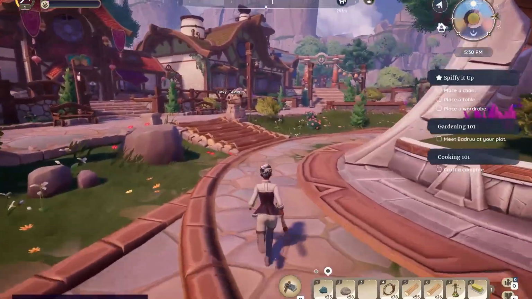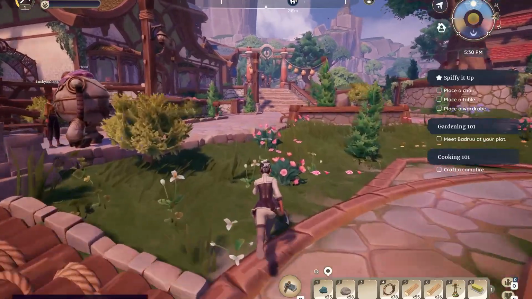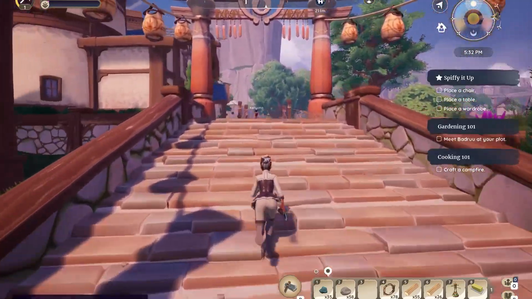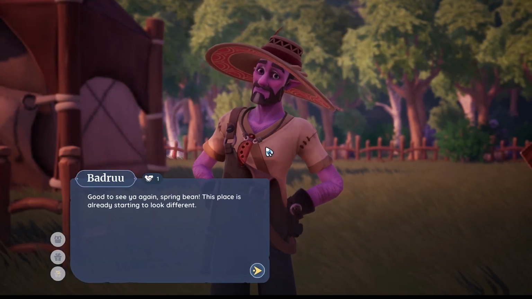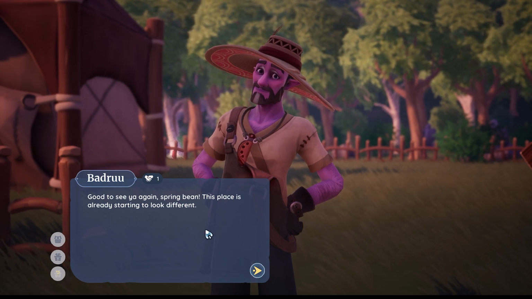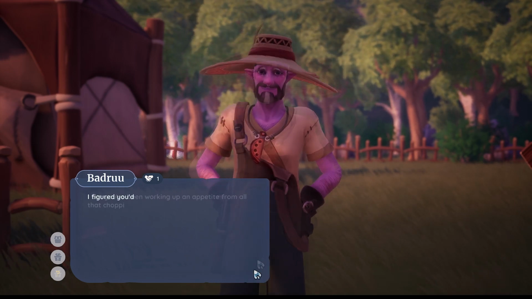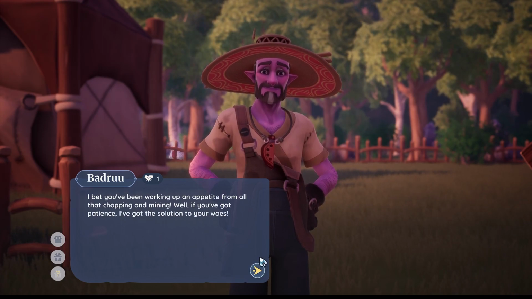I guess back to the homestead to continue our mission to get ourselves established. Oh, look who's here to teach us how to farm. For some seeds? With all the puns. Badru, good to see you again, Spring Bean. This place is already starting to look different. Bet you're working up an appetite from all the chopping and mining.